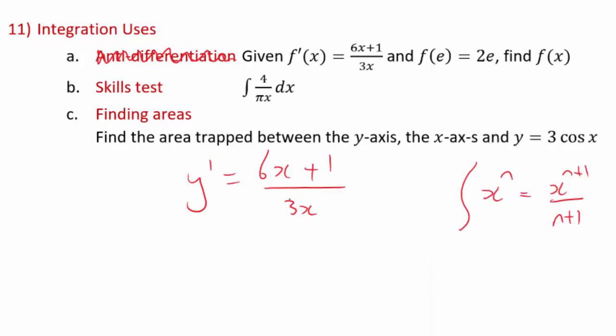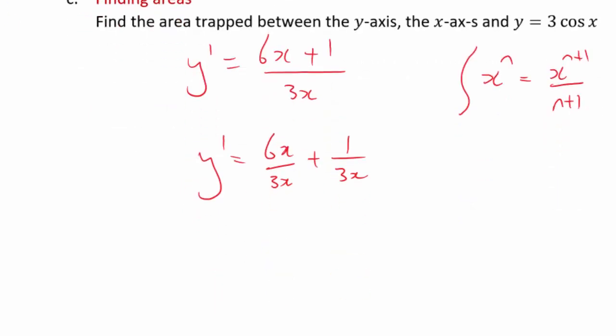We must integrate a fraction. And so we say that is 6x over 3x plus 1 over 3x. So I'm not hurrying here. I'm not thinking to myself, I've got to integrate. I'm not integrating until I'm happy. That is just 2. And that is 1 over 3x. Now I'm going to integrate that, so I can just immediately write y down.